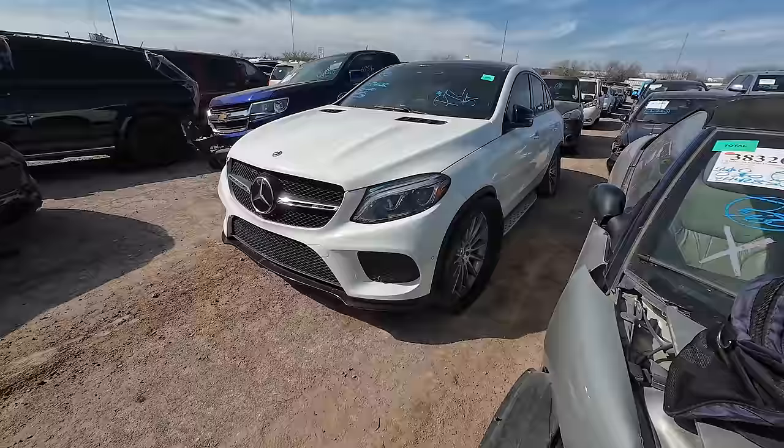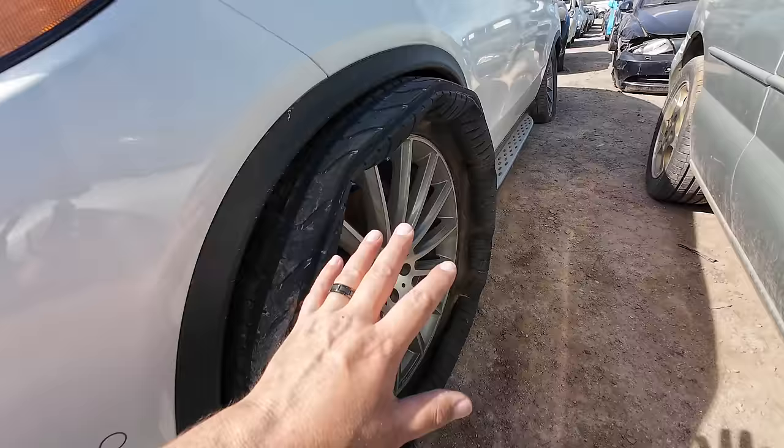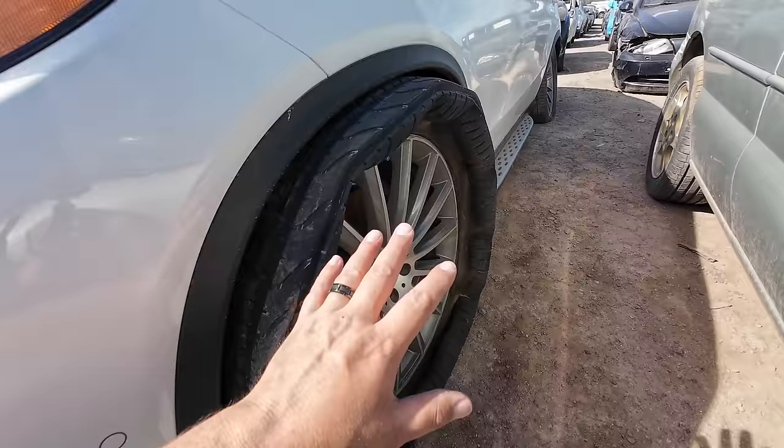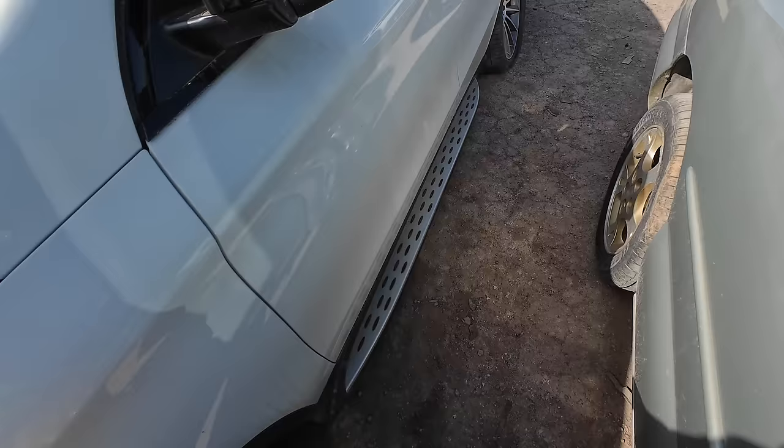Let's start off with this 2019 Mercedes GLE 43 AMG. I would love to know what happened to this. I'm going out on a limb here and I'm thinking it was stolen and then spike strips — that's my guess. Take a look at how these tires have just... I've never seen this before, and the thing is it's not just this tire. I think all of the tires look very similar. They have just kind of mushroomed out. These are Pirelli's. That took some work. That took some effort.